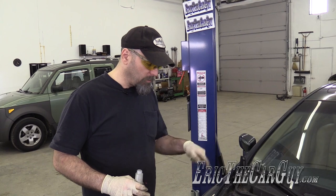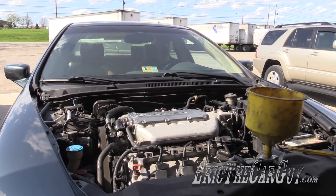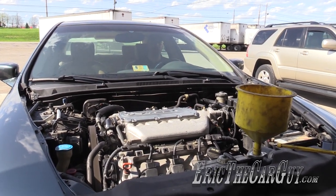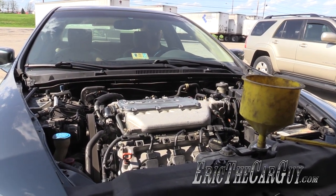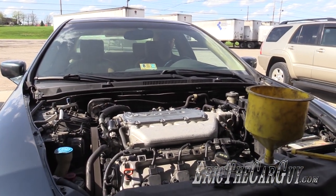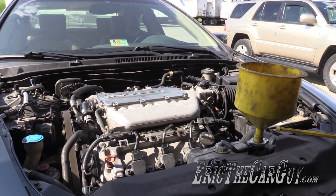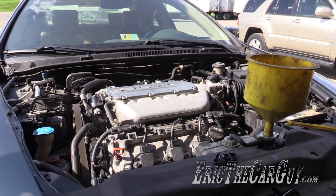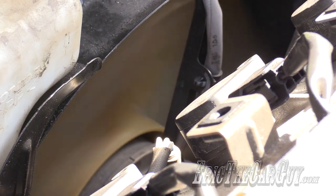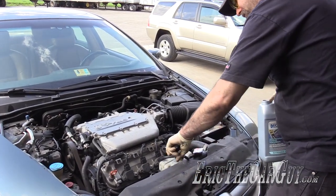Before I back it up, I know the power steering fluid is low so I'm just going to top it off. This car has drive-by wire, so I can't hold the throttle open by hand — I have to do it inside the vehicle. Cameraman Brian is out there watching for the cooling fans. I turned the temperature all the way to hot then turned it off so the fan wasn't blowing — that means the water valve for the HVAC is open, so it'll circulate coolant through the heater core and remove any air in the system. The cooling fans just came on — I know all the air is out of the system. I'm going to top it off and let's go for a drive.